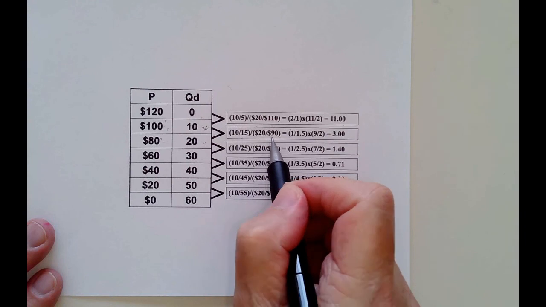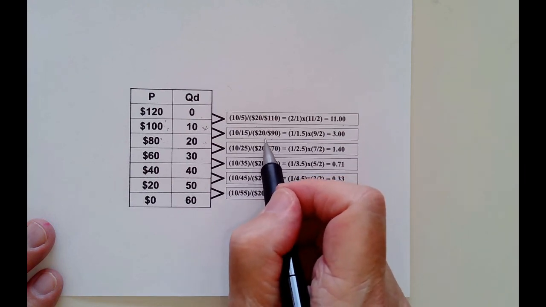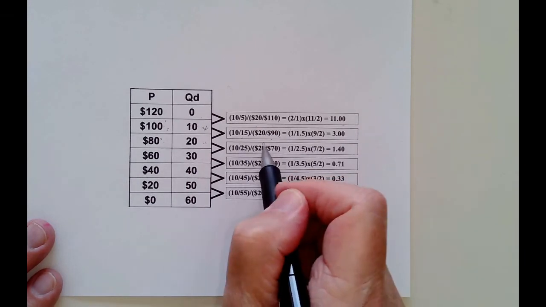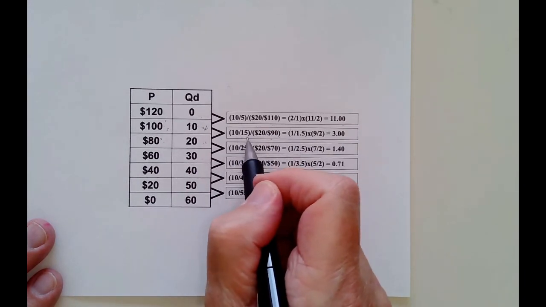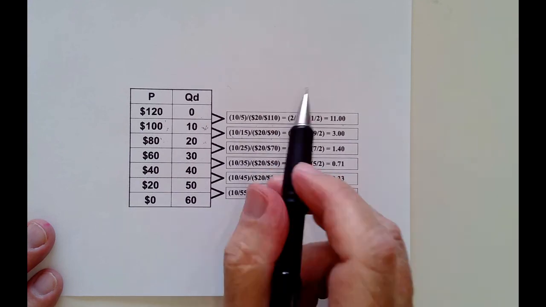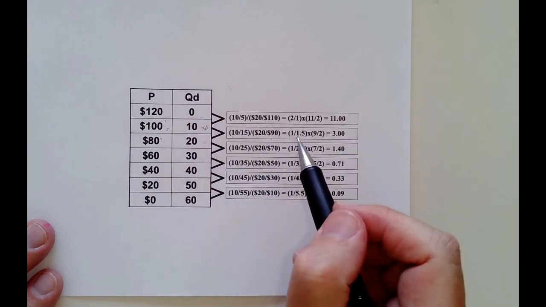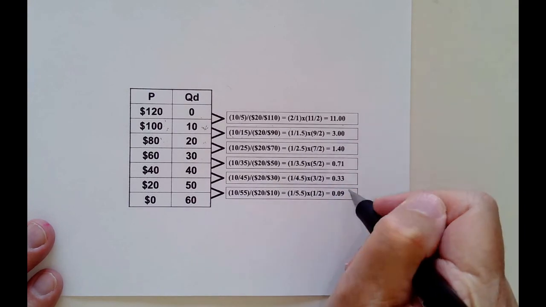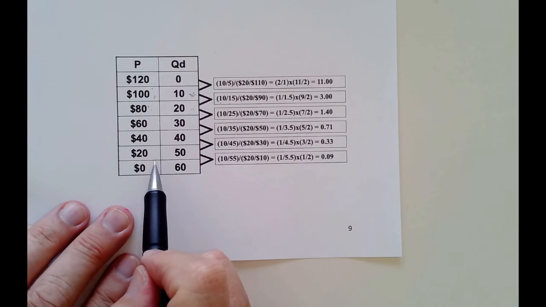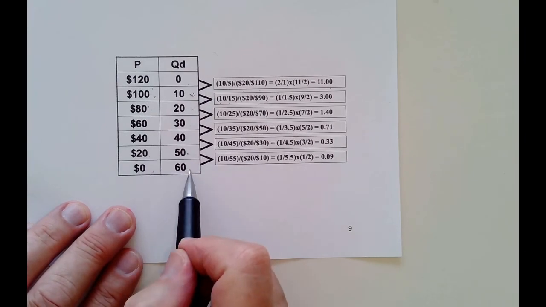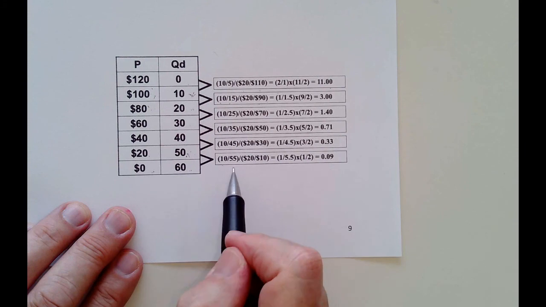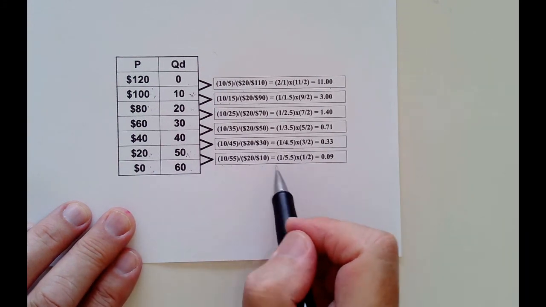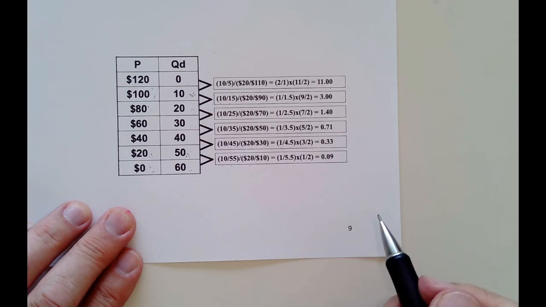By doing that, I'm going to make the denominator a larger number, and the numerator is going to be a smaller number. I'm dividing 10 by a larger number each time, so the change in the quantity demanded over the average is going to be shrinking, while the change in the price is going to be rising, and that's going to be causing these numbers to go down. Jump down here, we have 20 over 10 and 50 to 60, so that would be a change of 10. Average is 55. Change is 20, the average is 10. It makes this number really small, that one much larger, and the number is really small, 0.09.